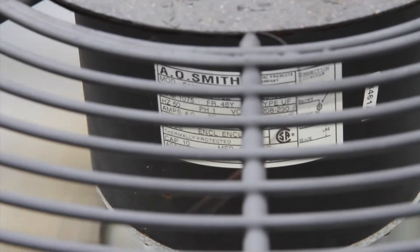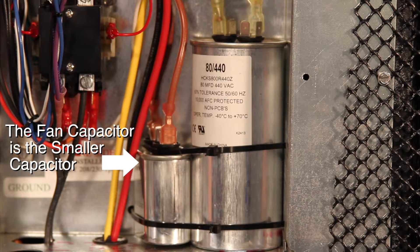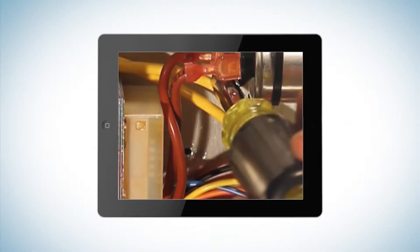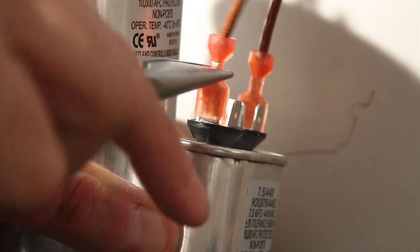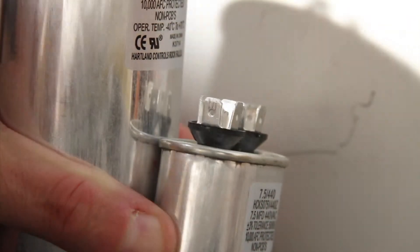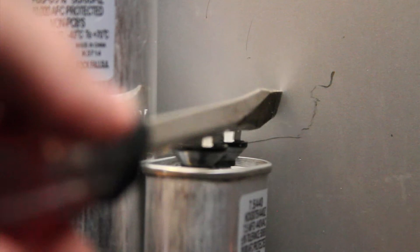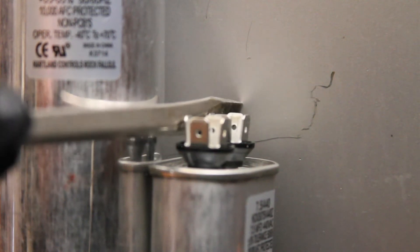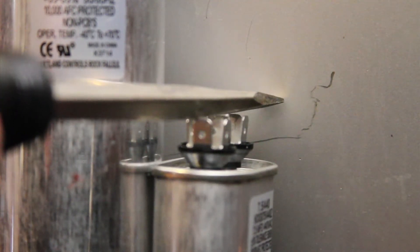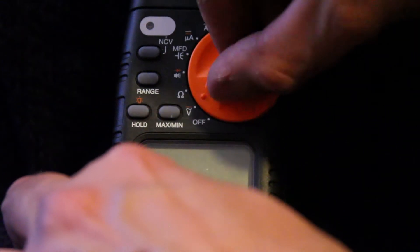You can also see on your fan motor the range of the fan capacitor, and then you can test the capacitor to make sure it is within the proper range. Now let's go over how to test a capacitor. The capacitors are located together here — the small one is the fan capacitor and the larger one is the compressor capacitor. To start, carefully remove the leads on the fan capacitor and ground the capacitor with a screwdriver to discharge any stored electricity. Touch the terminals of the capacitor with a screwdriver with an insulated handle and touch the back case of the heat pump as shown. Next, set your multimeter dial to microfarad or capacitance.